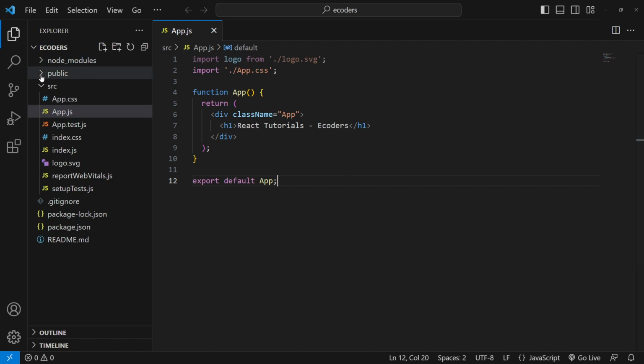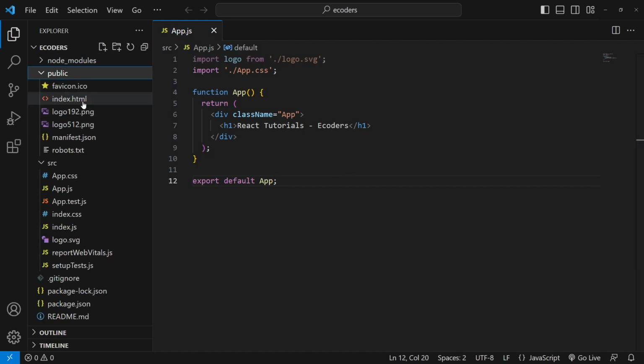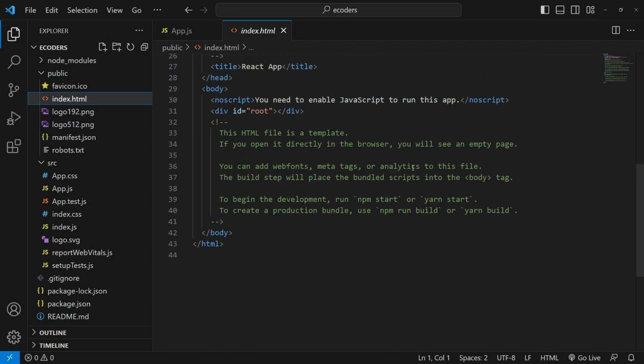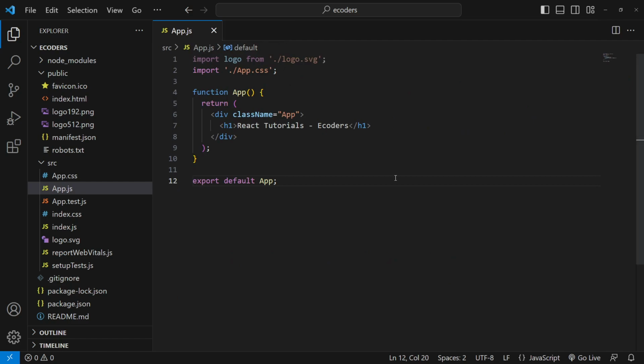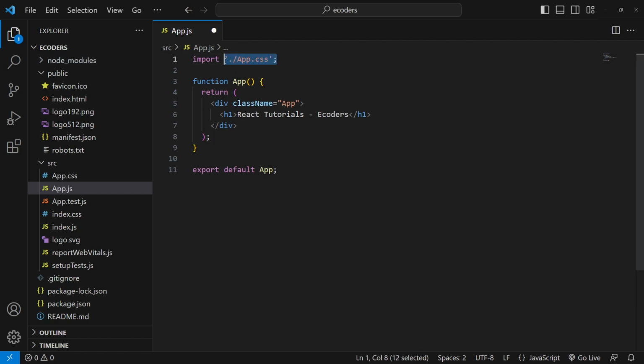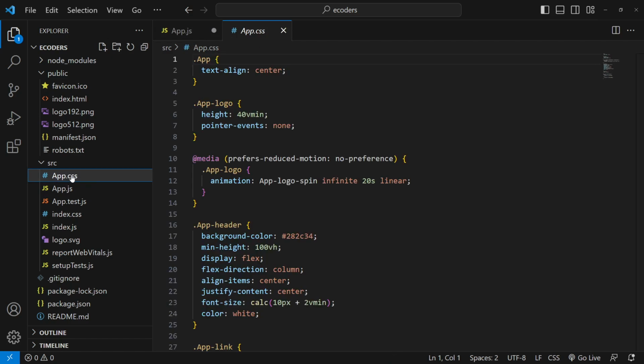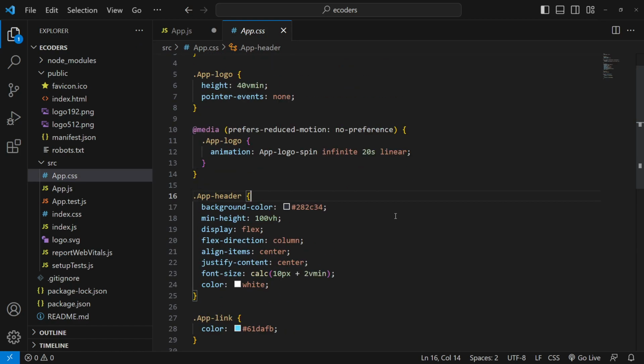If I go to this public folder, you will see your index.html file. This is the main file of the application which is running your app, because this is the division with id equal to root, which is getting shown to us on our app.js file from the backend. Let us get rid of this import statement as well, and we'll keep just the app.css file. The app.css file is just next to this app.js file. There is some built-in CSS written for this particular thing.